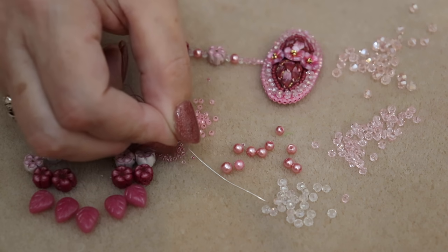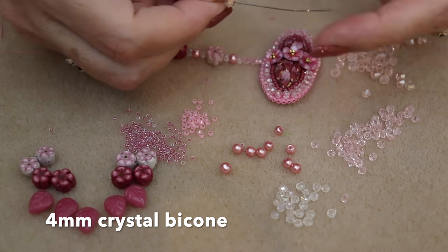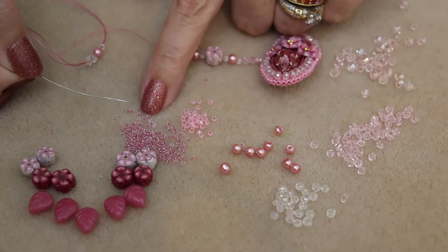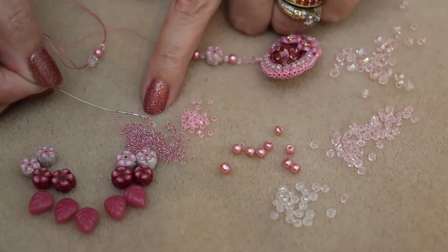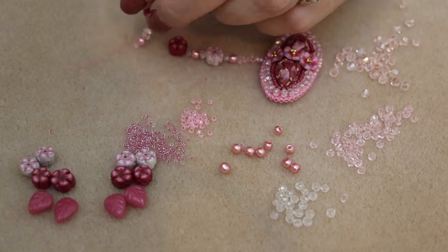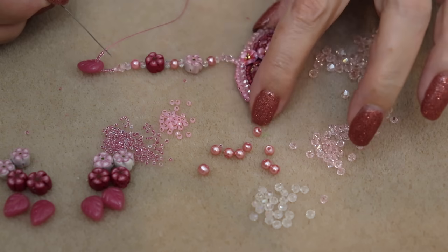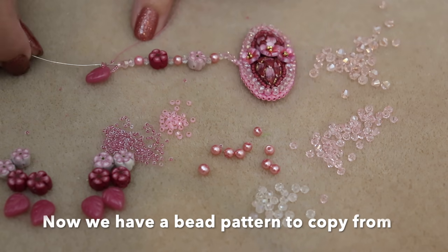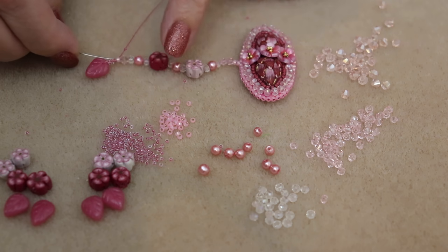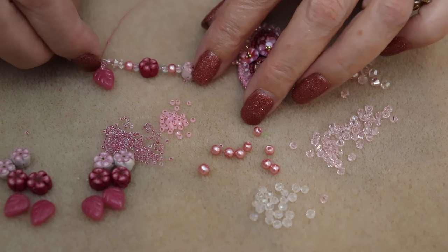I'm going to begin with two size 11 seed beads — I always start with the matching edge bead as it brings things down nicely. I'll add two little bicones, a rondelle, a glass pearl, another rondelle, a flower bead, and work toward the center. The first one is really your gauge to give you an idea of how long your fringe is going to be. I'll add a rondelle, a pearl, another rondelle, a larger bicone, and one size 11. Then I add six size 15 seed beads, my leaf, and six more size 15s. I really like the way that looks. The first strand is always your test strand, and you can decide whether you want them all long or graduated shorter as you go.